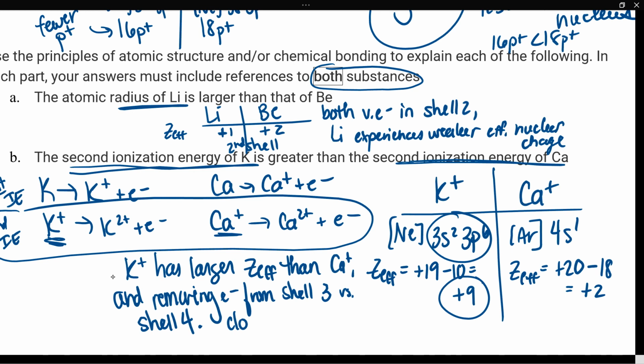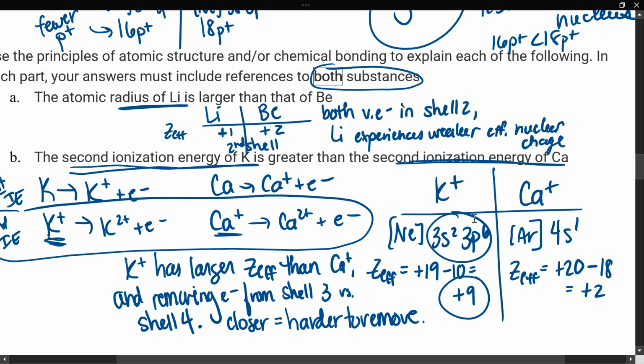As we are closer to the nucleus, the electron is going to be more attracted, harder to remove. I'm not writing down every word I'm saying, but that's how you want to explain it there. So make sure you clearly mention both things. That's why I think T-charts can be helpful, so the reader can see that you're comparing these things.